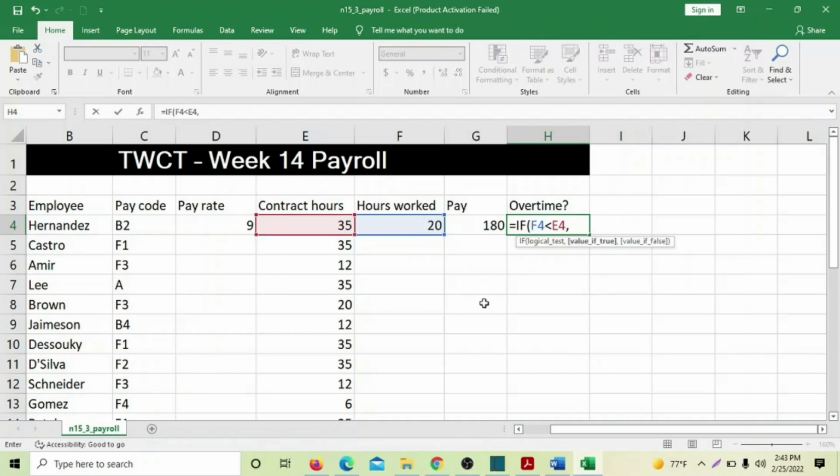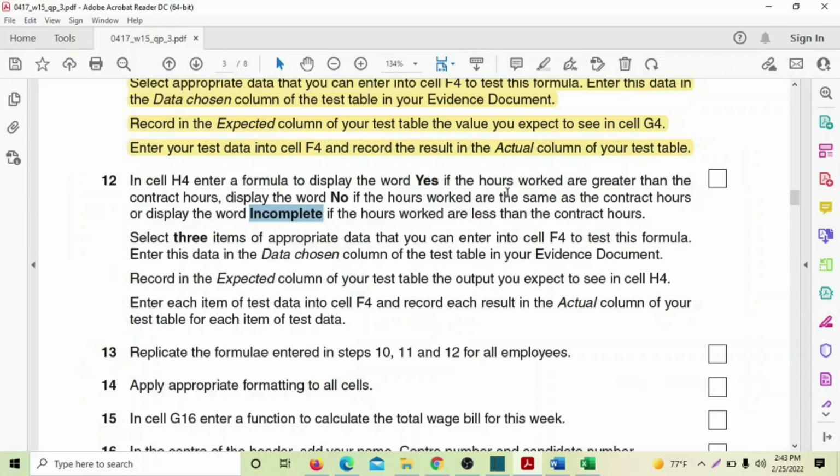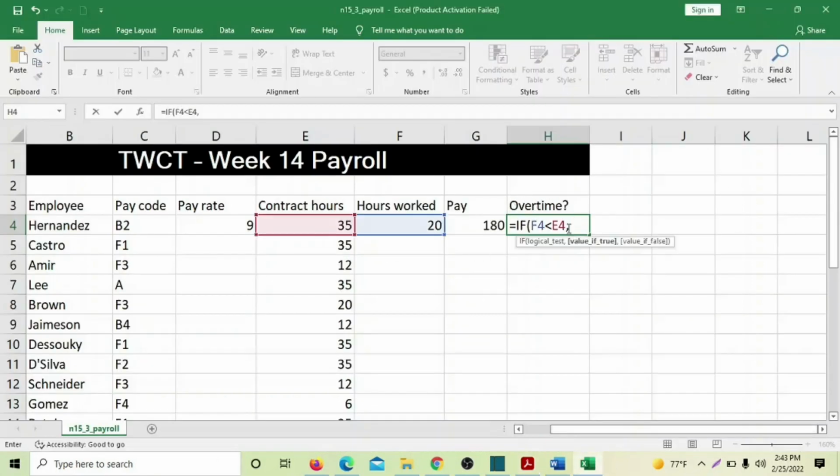Otherwise we'll go as it is said over here. First, hours worked is greater than the contract hours. Okay, let me take that. Greater than the contract hours, then it should be yes.